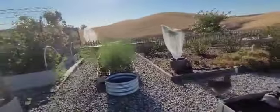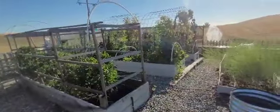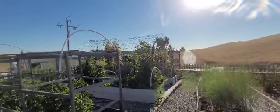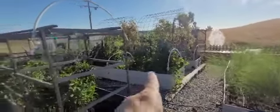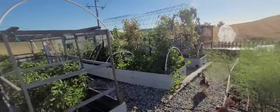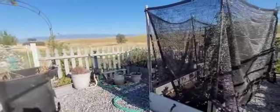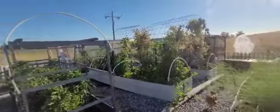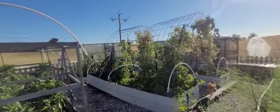So I came out last night after being gone all day. I was out here yesterday morning, and we've been turning on the misters for the chickens when it's really hot and closing the windows. But I heard the sound of water that wasn't the misters. And I looked, and this bed's watering system had been on all day. They're on timers. So I went over and I checked the timer, which is over there, and it said it had 8 minutes left. So it was stuck all day. I mean, all day. So I don't know if I've technically killed my melon plants or not.